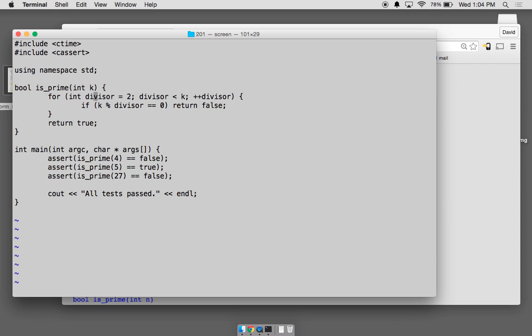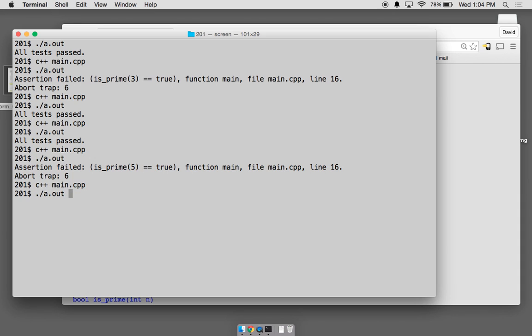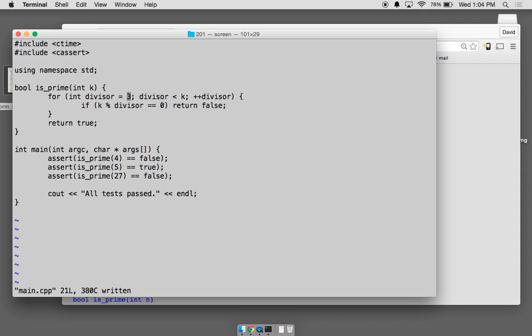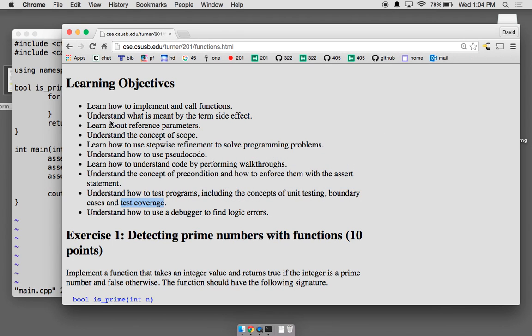Let's look at another example. Suppose we start at a 3. Now the problem here is, it's not a great example, but was it 4? I'm going to make that an 8 or a 9. Wait a minute. No, I'm not going to get into that. We're not going to look at the debugger, but if you have Visual Studio, I could show you how to use the debugger on that system or in Xcode, running in graphics mode.